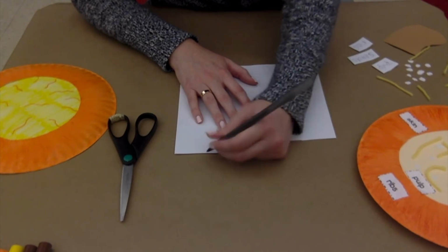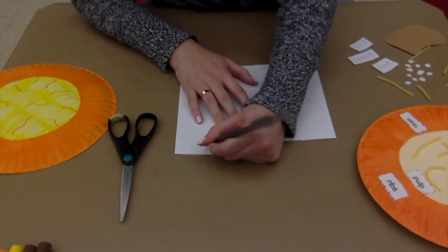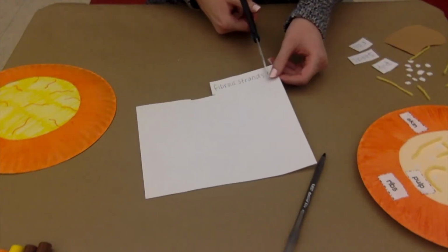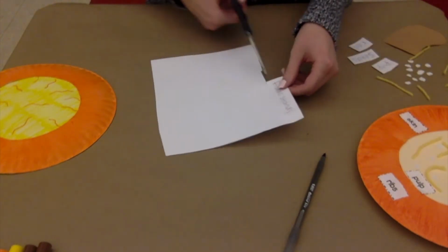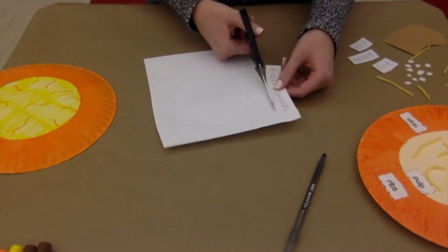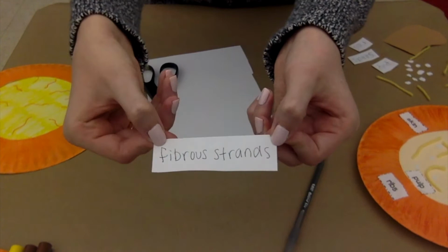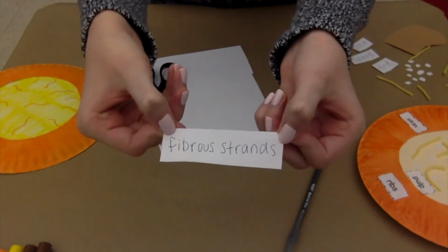Fourth, write the words fibrous strands and cut it out. This is the gooey and stringy part of the inside of a pumpkin. The fibrous strands are important because they are what the seeds grow from. You would see if you opened up a pumpkin that the seeds are often attached to these strands.